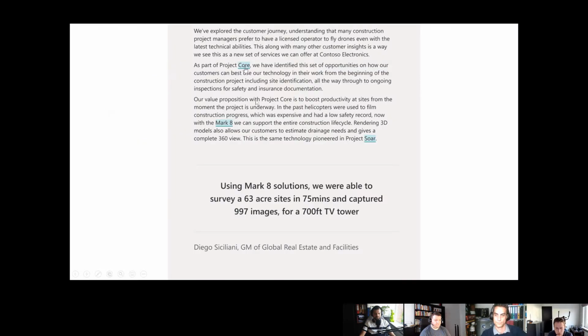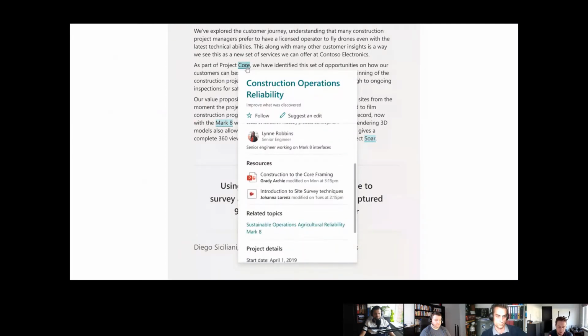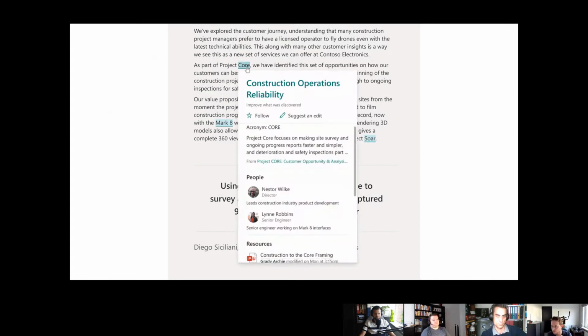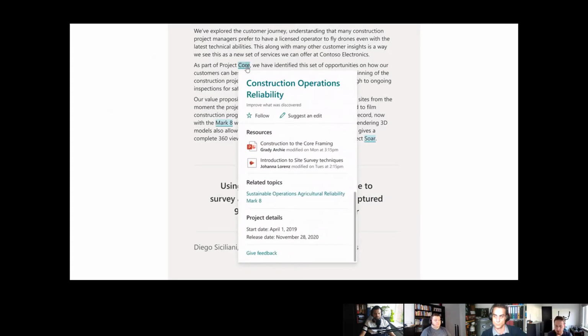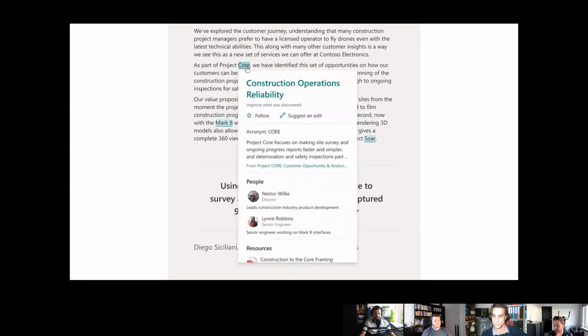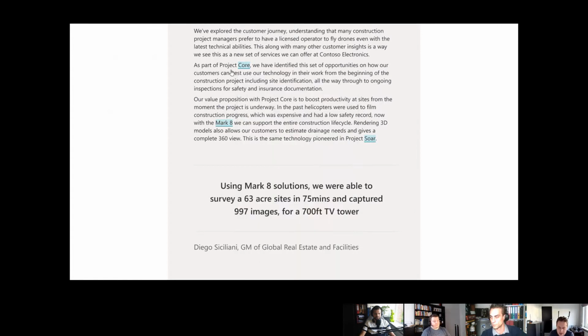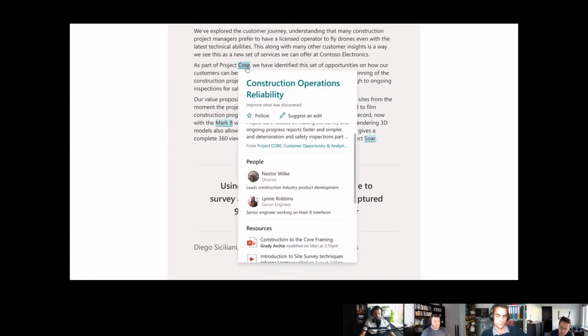If you want to have a look at how it looks, you just go through your normal SharePoint page, you hover over a topic, that topic is recognized as being content that is relevant for you, and you'll see this nice topic card that gives you a glimpse of all the knowledge in your environment.